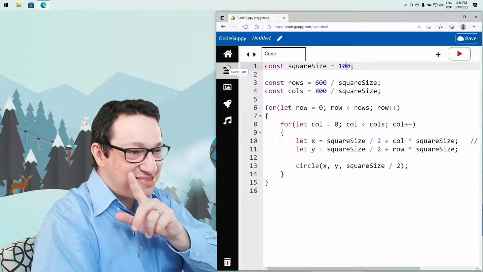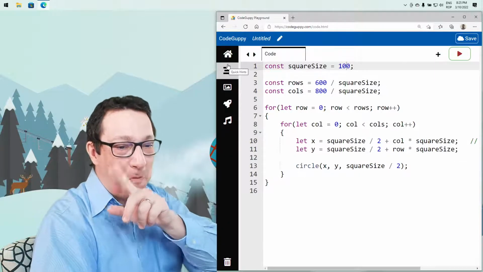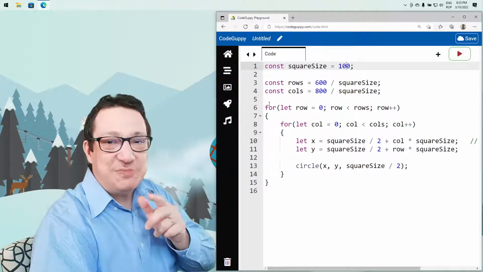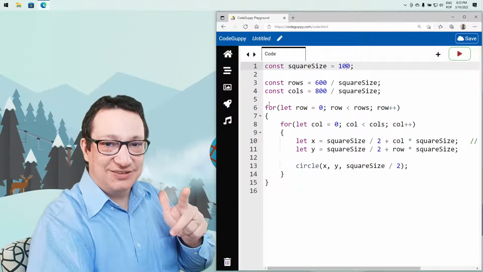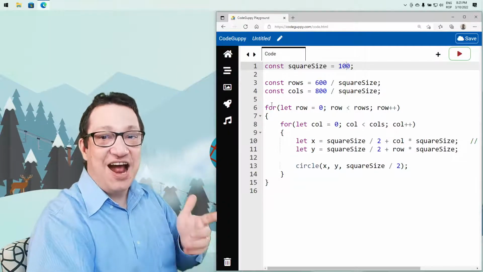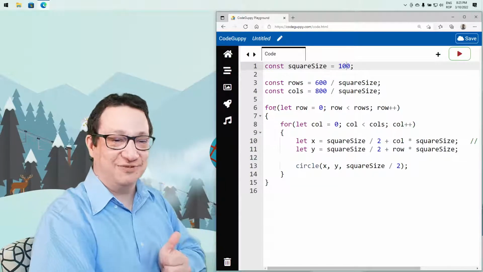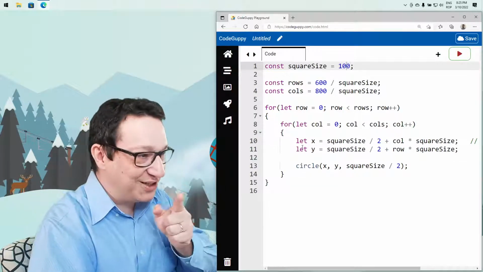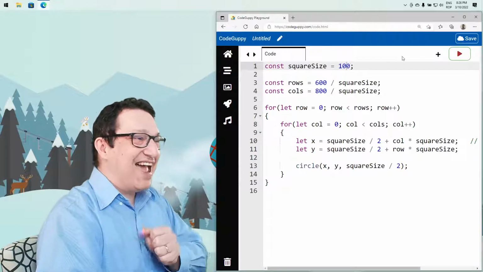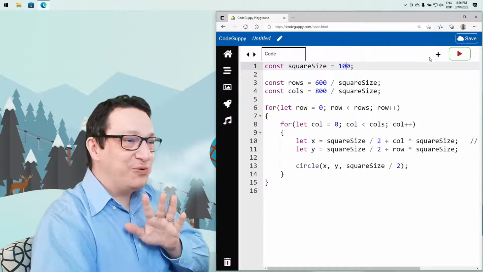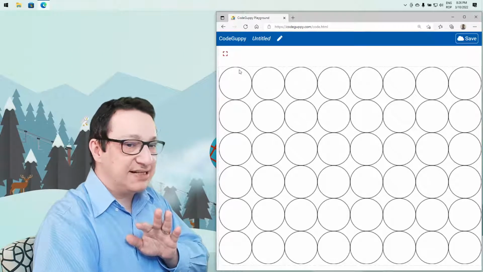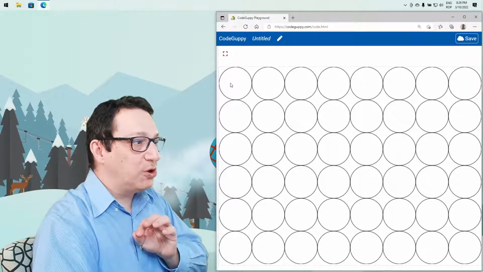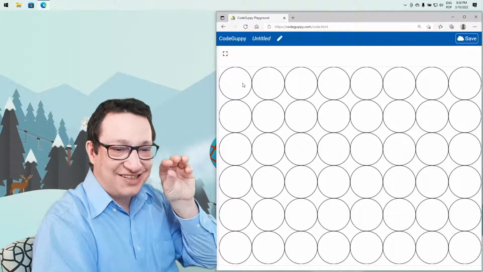But I think we can still do a little bit more here. So what's better than a for nested in another for? Well, the answer is another for nested in a for in another for. So let's place the third for here. And what we plan to accomplish here is basically, instead of a single circle here, we plan to draw a series of concentric circles.